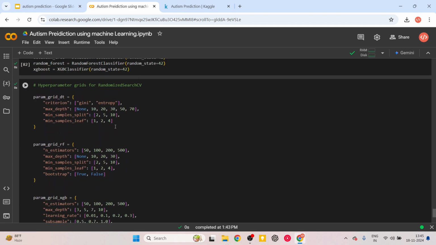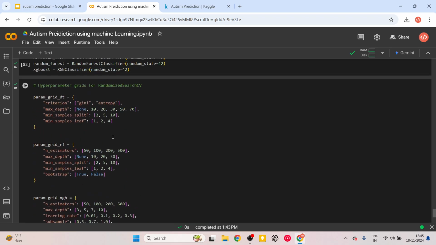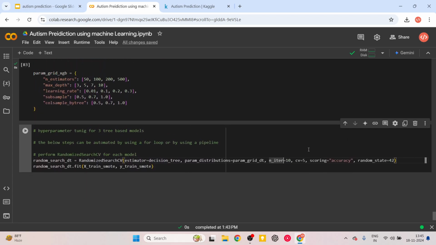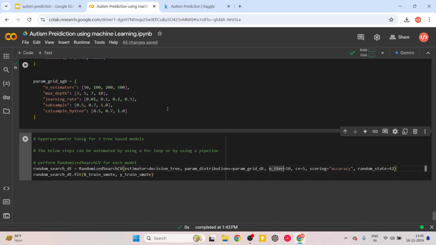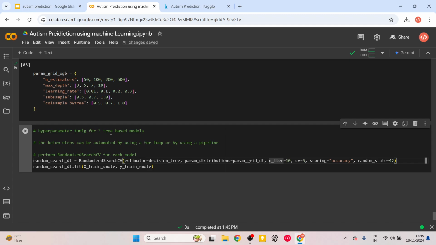Actual combinations will be very large, but in randomized search you can say how many random combinations you want. It will try to pull from all these different distributions, not just randomly picking, but trying to have values from different combinations. So you don't have to worry that some of the combinations will be missed. Of course, grid search is a kind of brute force search, so you would have all the combinations performed, but in order to save time we can do this randomized search, and when the data set is larger this is slightly better.